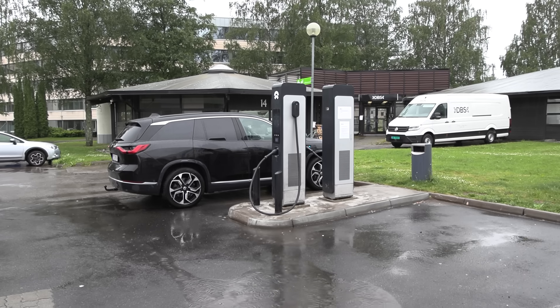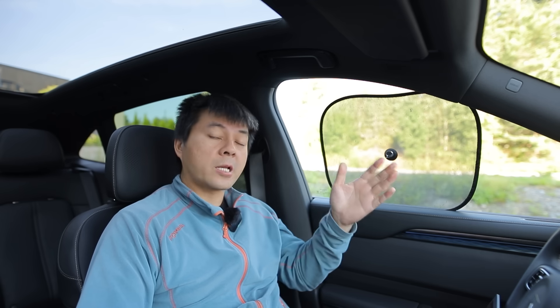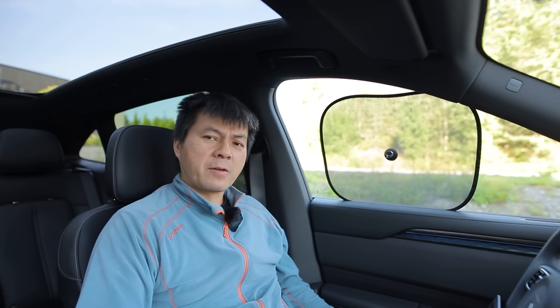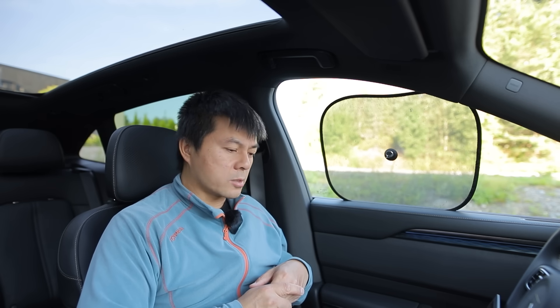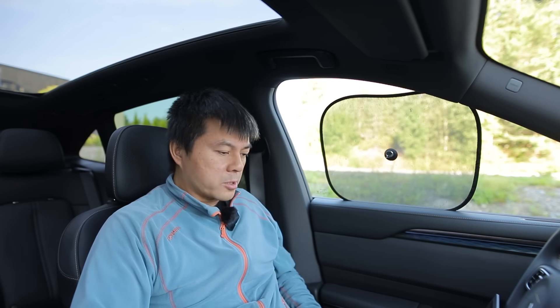But then I actually found a 500 kilowatt charger in downtown Oslo. There are not that many around Norway, actually. There's a 480 kilowatt truck charger recently opened at Klett, Trondheim. But at least on the 500 kilowatt charger, NIO delivered all the power this car could take. On spec, it's supposed to be 480 kilowatt — that's what I heard from Seeker. I managed to get 415. And then I compared against the e-tron GT, the previous generation G9, and also the Q6 e-tron. So now let's just roll the tape.